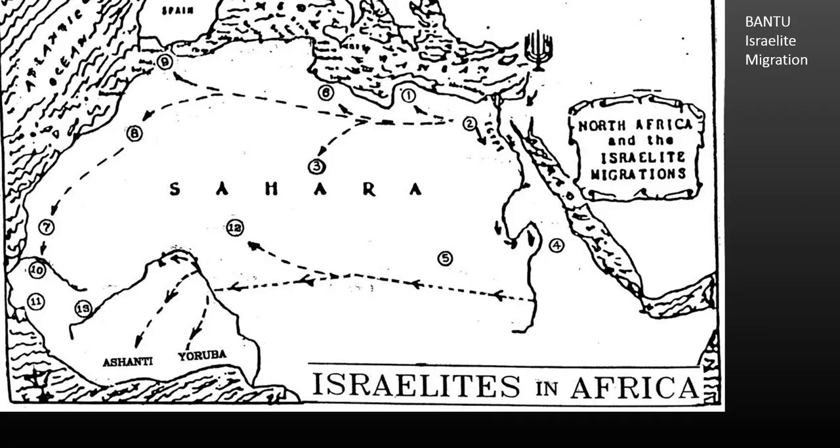So we see that the North African and the Israelite migration is the same. And we see that the route that the Hebrews took as they came in lines up with their story, it lines up with the oral story, it lines up with the European story of migrations along the northern part of Africa into Morocco, into Algeria, ultimately into West Africa and South Africa, right, where there was a huge congregation in Negro land.